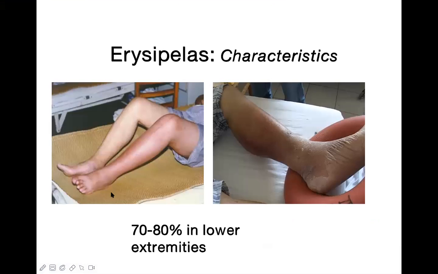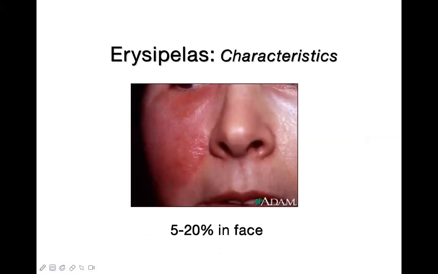Now let's see here. This is the lower limb, isn't it? We all know that this is tibia. So in this area, I can see the swelling and redness, and in this patient, it's right here. So these are erysipelas, and 70 to 80% of erysipelas occur in the lower limbs. Now, the face is another common site for erysipelas. This is a very, very typical lesion, and one of the favorite pictures during the examination from the teacher's side. See here, this is elevated from the surface, it looks very red and it is sharply demarcated. This is erysipelas.